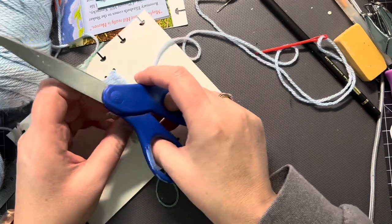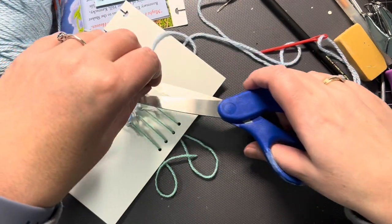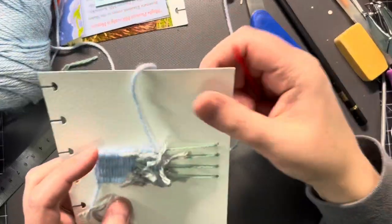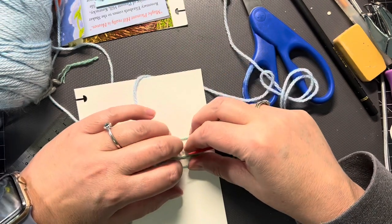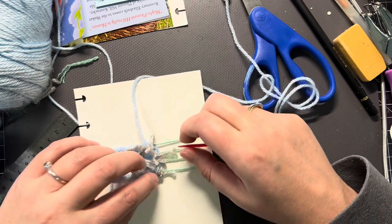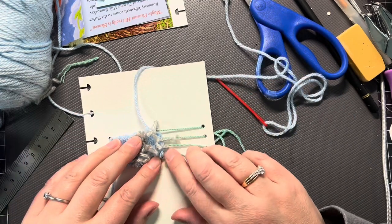It isn't going to be even, obviously, but you can get the idea. And you can move the knots right down the yarn too. It shouldn't be that hard. You should be able to just do it right down the yarn. You can see that one is actually starting to come up.